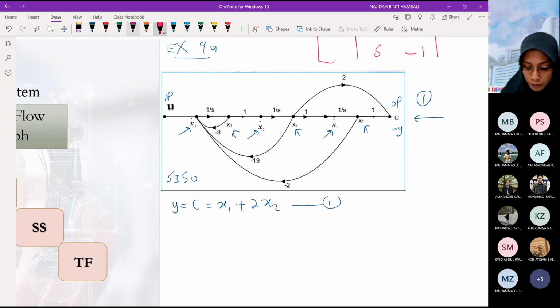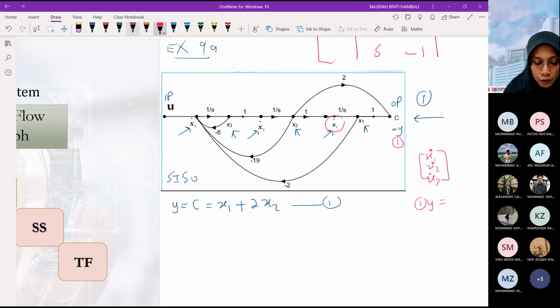Okay, so ambil yang pertama dulu daripada Y ataupun C. Second, you kena check you punya first derivative state variable. Kenapa kena check derivative state variable? Sebab you nak construct you punya state space equation that is X1 dot, X2 dot, X3 dot. Y ni tadi kita dah dapat dah. So sekarang cari yang derivative state variable ni so that we can fill up our matrix. So second, kita cari kita punya X1 dot kat sini.